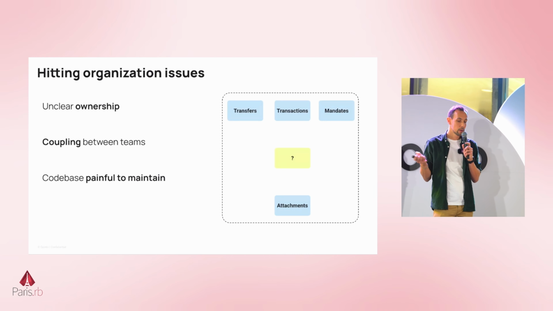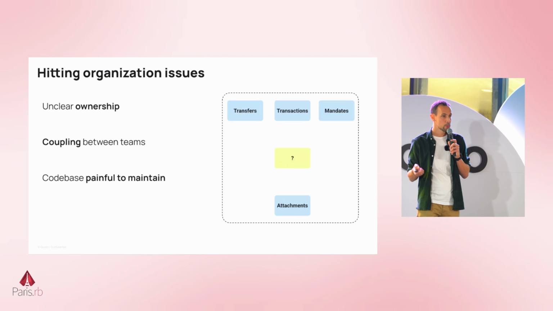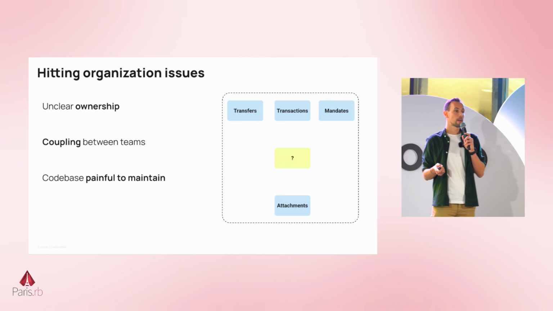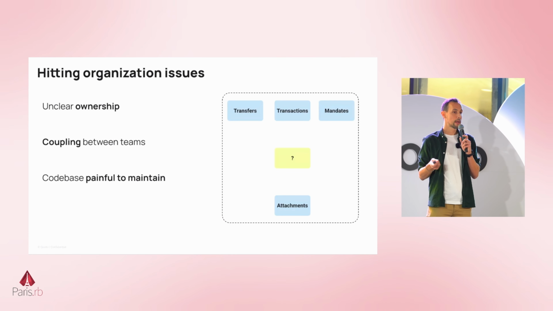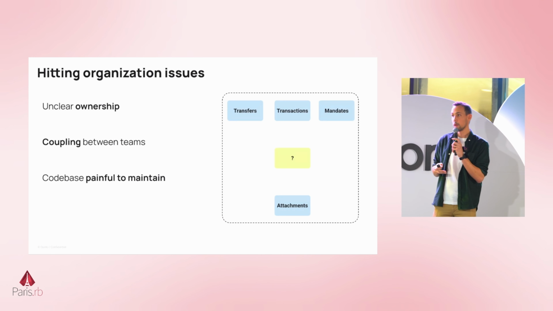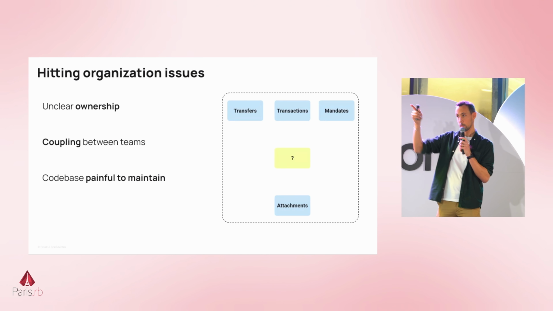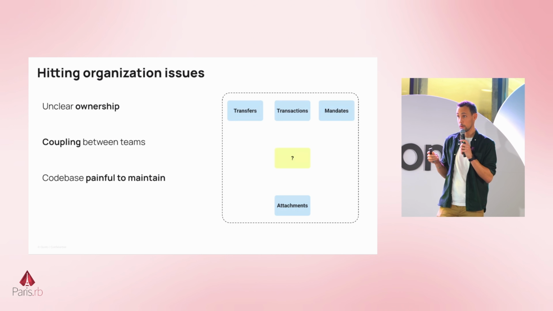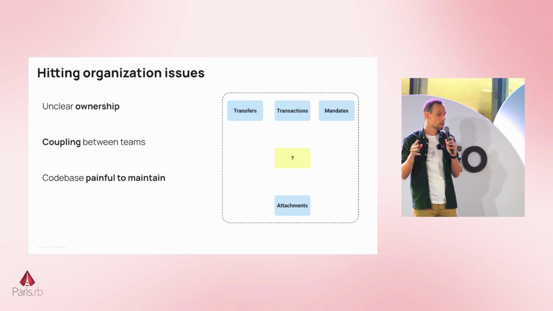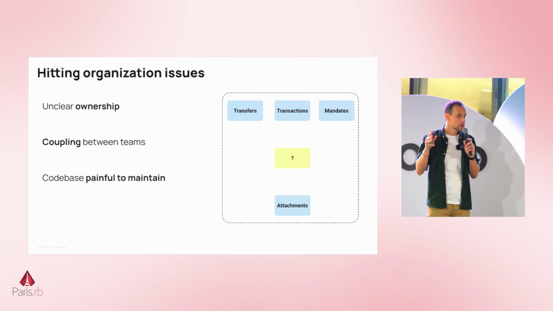But it clearly showed us that we had some issues. And the thing is that at Qonto, we really value scale and quality. And basically, we knew that we needed to do something because as we kept growing, the organization of the company caused us a lot of issues. So to recap, ownership, because nobody was really knowing what they own, etc.